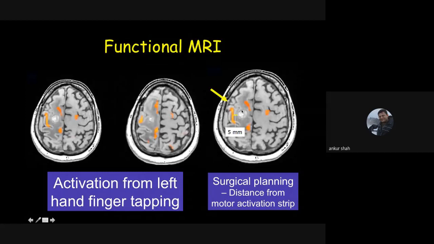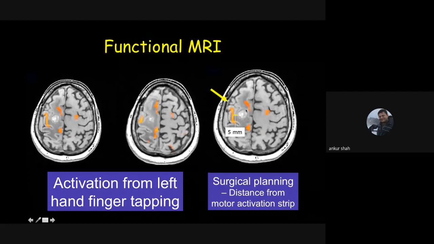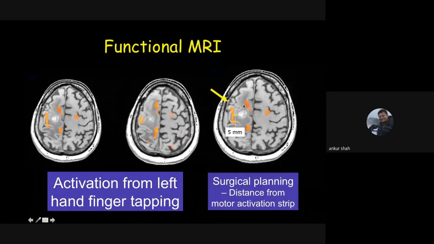particularly useful for tumor imaging, like here. For example, at present, the patient may not have any weakness because the area which is responsible for hand movement is spared. But when this tumor is removed, it will be removed with some margin around it, about a 5 millimeter margin. So if they remove this tumor with a 5 millimeter margin, the patient's hand movement might be compromised after the surgery. So that can even be explained pre-operatively to the patient, and the surgeon can decide many operative plans based on this. So this is known as the functional MRI.